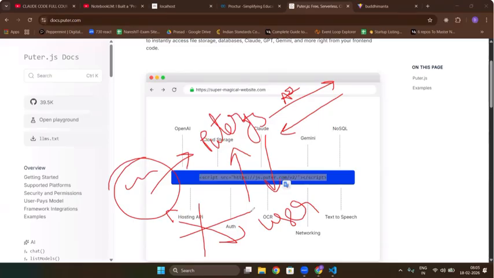I am asking Puter.js to do it. So it will only do AI logic. It will only do the backend logic. Only the front end I can give. If anyone wants to build small interesting applications, people will do this. Like for example, online, some applications are there. You go to that online application, you just upload something. Automatically, you will get the AI result. Like someone uploads a resume, and immediately I want a resume score. I want to build this. But who is coming to my website? What are they doing? I don't want to know. Then you can put it online for free. Puter.js will take care of it. Are you getting my point, online?